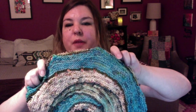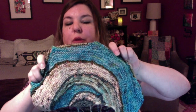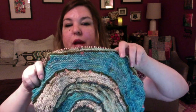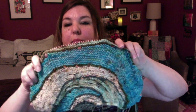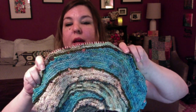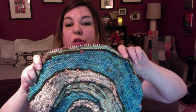I think this is either Manos del Uruguay, this sort of blue-green, which I didn't like. It was just making everything too muted, and there wasn't enough contrast for me. I'm not going to rip it out because this is the third time I've knit it, and I put in the green specifically to see if it will bother me, and it doesn't. So I'm okay with the little bit of the bottom being that sort of blue-green, but I'm really happy with the addition of the olive green, which I think just makes everything pop better, and that was a good choice.